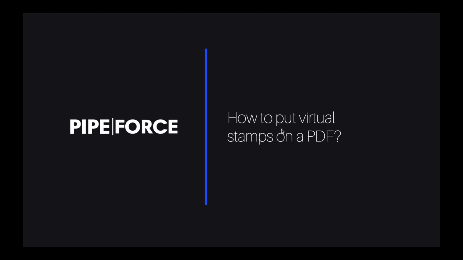Hi, in this video I'm going to show you how you can put virtual stamps on a PDF file. This is a day-to-day task for every business process, for every company, because it's very important to have, for example, incoming stamps on invoices or bookkeeping stamps on invoices after they have been booked by the accountants, or an approval stamp, for example, on PDF files when a contract has been approved.